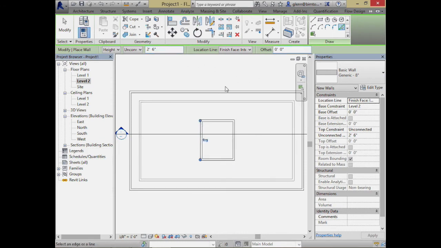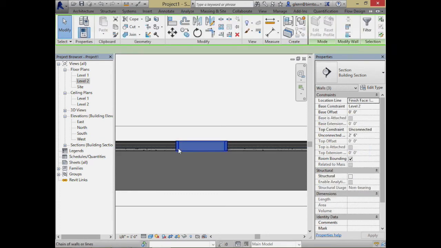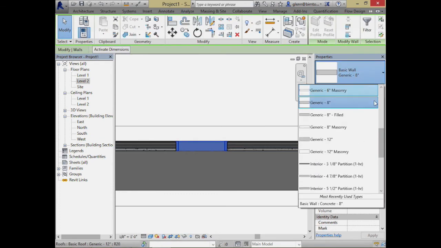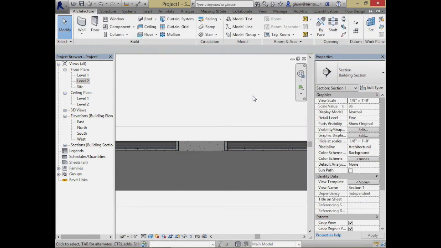So that's not so bad there. We'll finish that up. Oops. Again, if I make it concrete, I just did a tab there to get them all. Okay, so that's a nice surface in there.